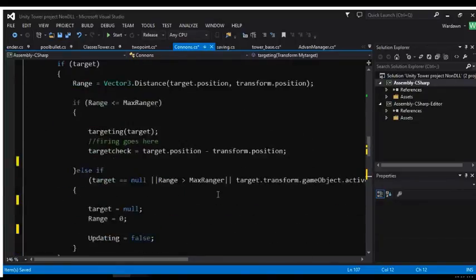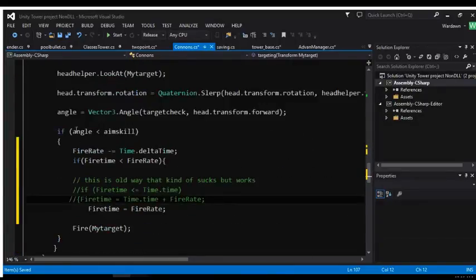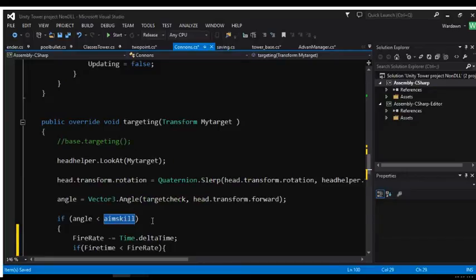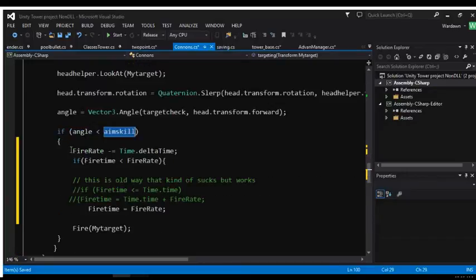So that happens there, and this evaluation only happens when this angle is in the right place. So this isn't going to be subtracting every single frame. It's only going to be when this angle is less than our aim skill, which is frame rate dependent, like we said.